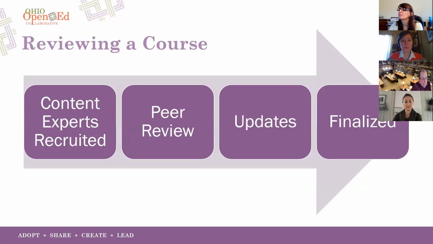Once all of those materials were assembled, somehow we had to put them together and make sure that they make sense to other people. So the whole process started by recruiting faculty from multiple institutions. We tried to get a lot of different representation from different colleges. So on most of my teams, we had a community college faculty member. We had someone from a large institution. We had somebody from maybe a private or an independent college. And so all types of institutions were well represented.